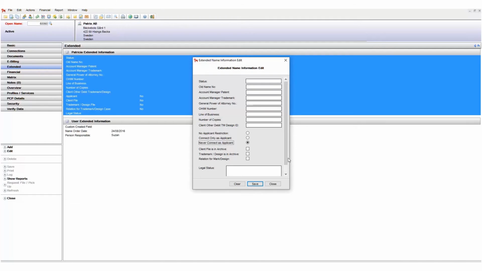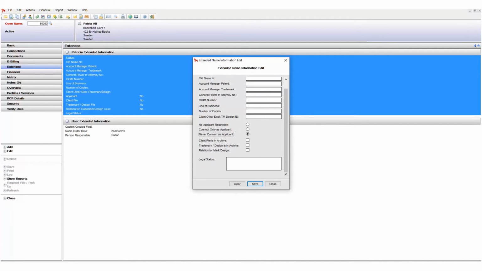These two settings are useful if you choose to create applicants separately in your system and you want to enforce that the correct name number is used in your cases. If these are set, an error message will appear when a user violates these rules when adding a party on a case. Lastly, the legal status field is where you define the legal status of an entity, for example, a corporation of the state of Delaware. So, to end, keep in mind that all of these fields can be used as letter codes in your template documents.